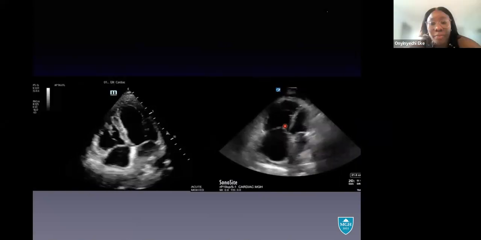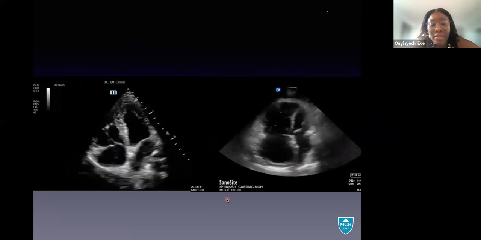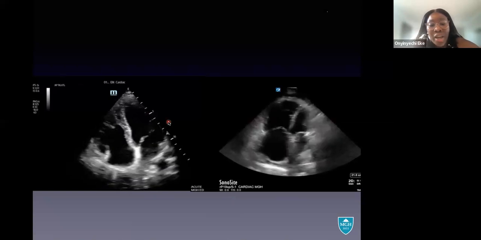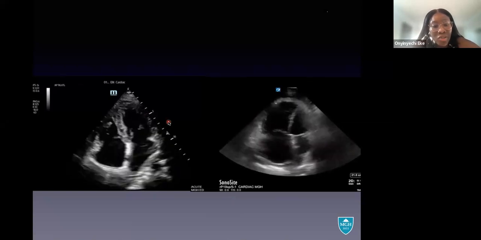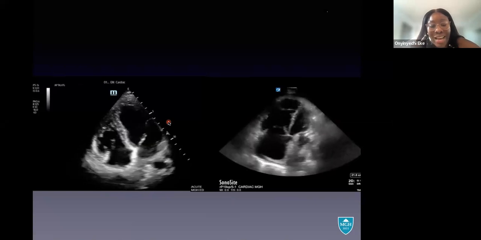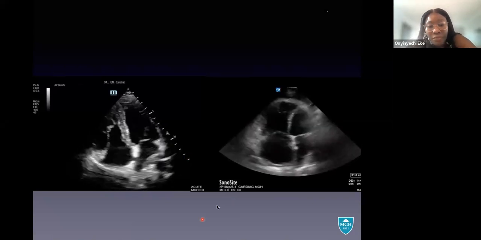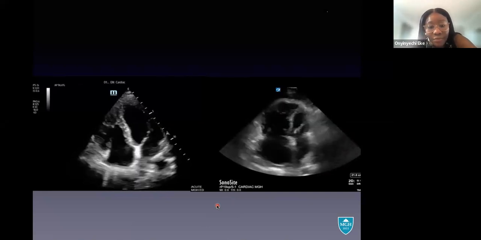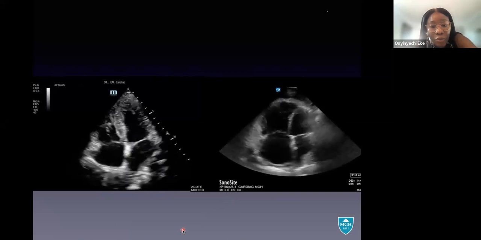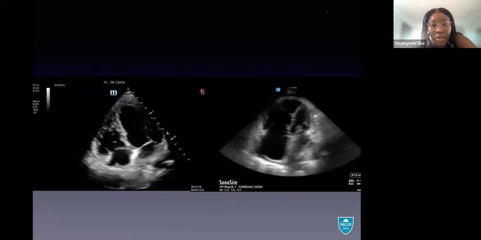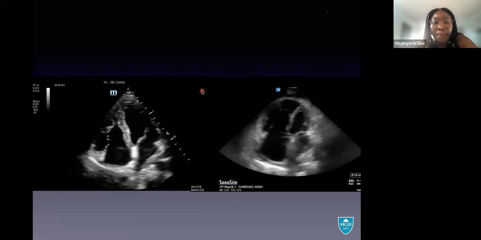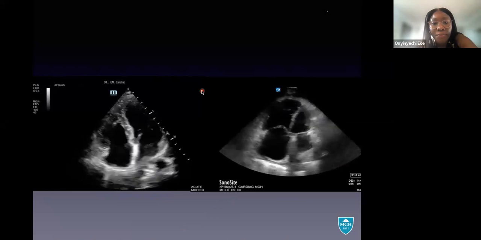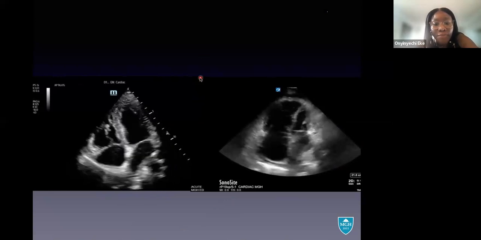Somebody help me out here. I want you to, number one, tell us, either from the chart or just speak, how do we differentiate the right heart from the left heart? And what is normal and what is abnormal here? Feel free to speak, or I'll look at the chat as well. Anyone?